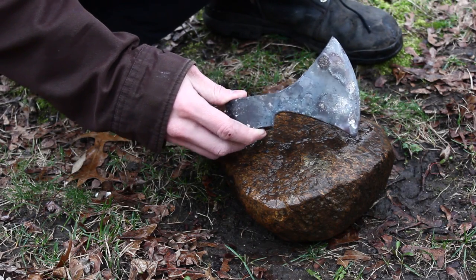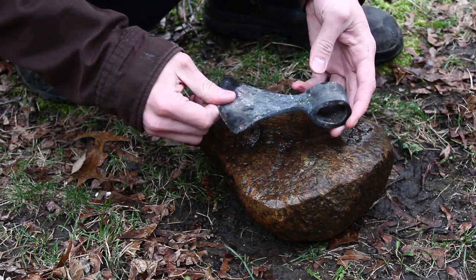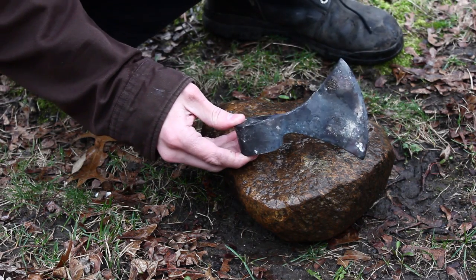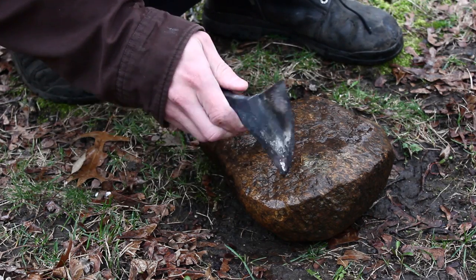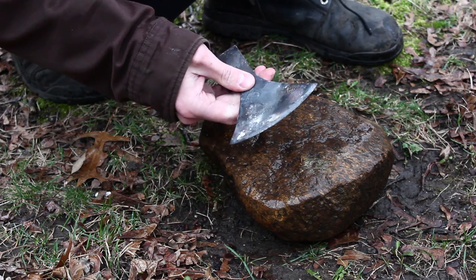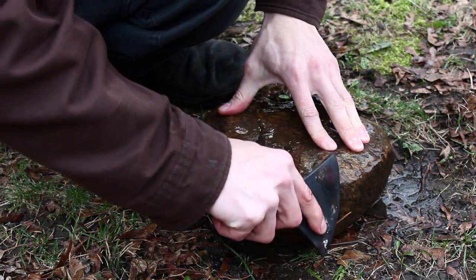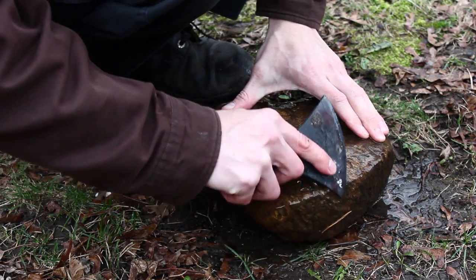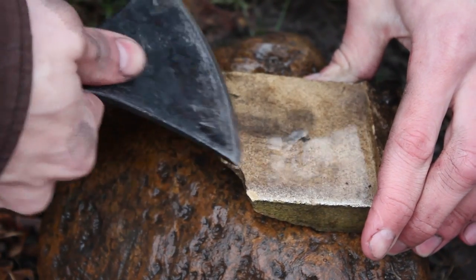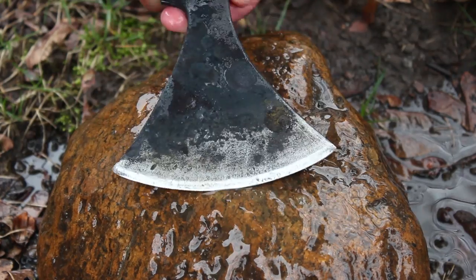Here's what the Cold Steel Norsehawk looks like after it came out of the forge. I didn't do anything to it other than drop it in the forge and get it red hot, and that put all this cool fire scale on there, which I think looks a little more historically accurate. What I'm going to do now is use my sandstone to take off some of the scale around the edge to make it look sharp without it actually being sharp. The reason I'm using the stone rather than a file is that fire scale is pretty hard on a file — it dulls the teeth quicker.